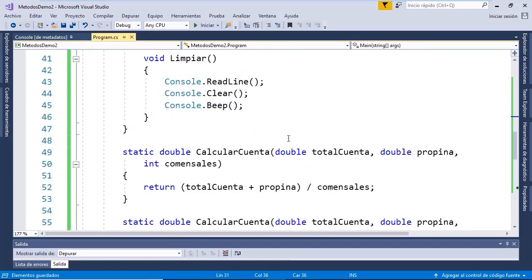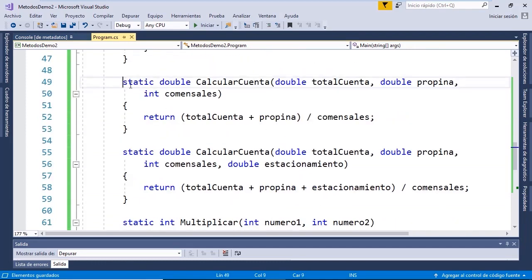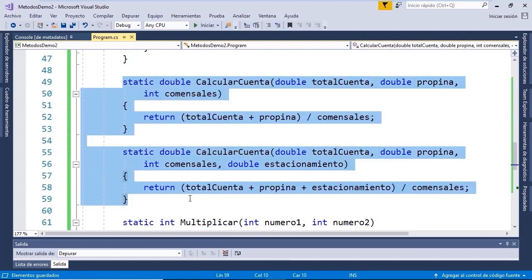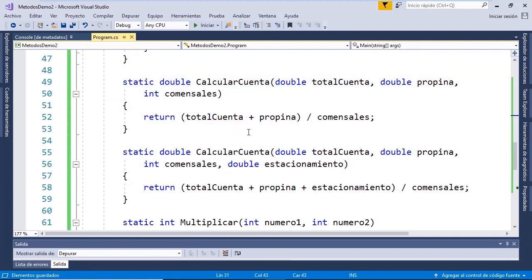If you remember, in a previous video, we declared two different methods performing very similar functionality. You can see the main difference lies in the second definition involving a variable called parking, which may or may not exist for this execution of this return. What I mean is that the code we have within the method is very similar, with the sole difference being this variable called parking.